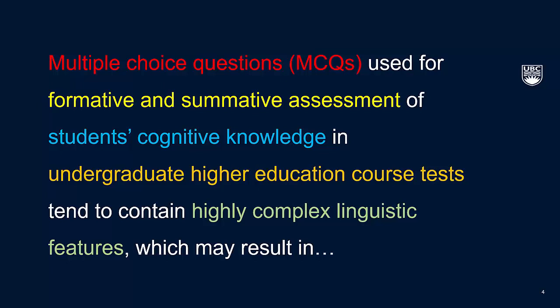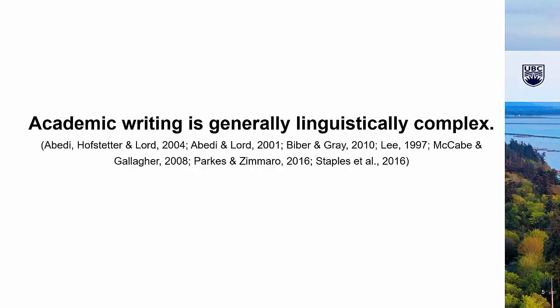So, how can we simplify this question without losing its content? This is the puzzle that we are motivated by. Academic writing is generally linguistically complex. But if this complex language is above the proficiency level of our students, it can be confusing for them and actually lead to lower test scores. So if we want to break down this complex language in our assessments to help ensure that we are testing course content rather than our students' academic reading ability, we will first need to take a look at how a question becomes linguistically complex.